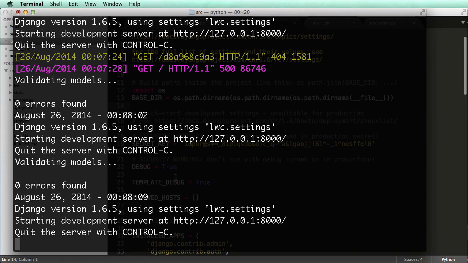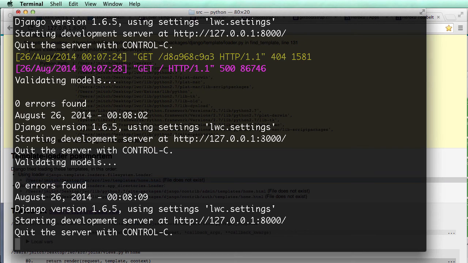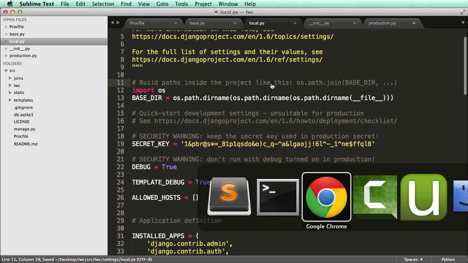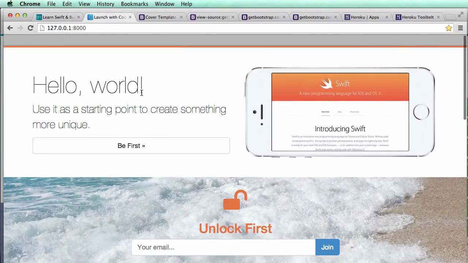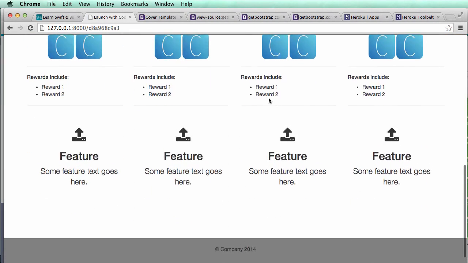So how we had it set up before, it was adding this extra directory, and by adding os.path.dirname, it goes up one directory and removes that LWC for us. So if we save that and refresh, now it's back to working, right? That should also work for our other page, and it does.